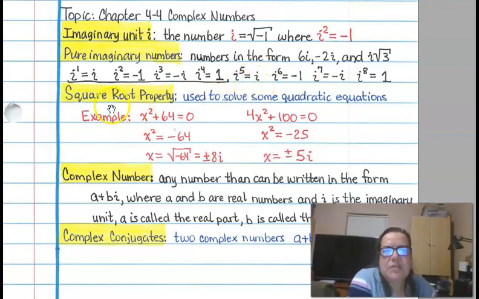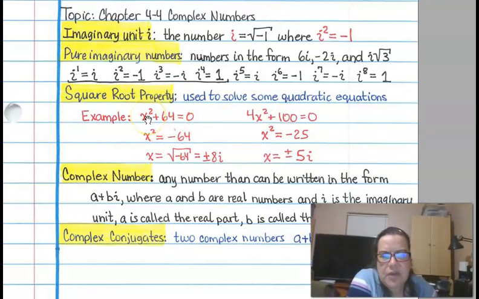So we also have this square root property that we're going to be dealing with. And if you noticed, it's useful when you have quadratic equations that are perfect squares. Here, for example, I know what the square root of 64 is. That's 8, right? I know what the square root of 100 is. That's 10. So I'm kind of getting the hint that I'm probably going to just have to take the square root and I can solve it real quick.